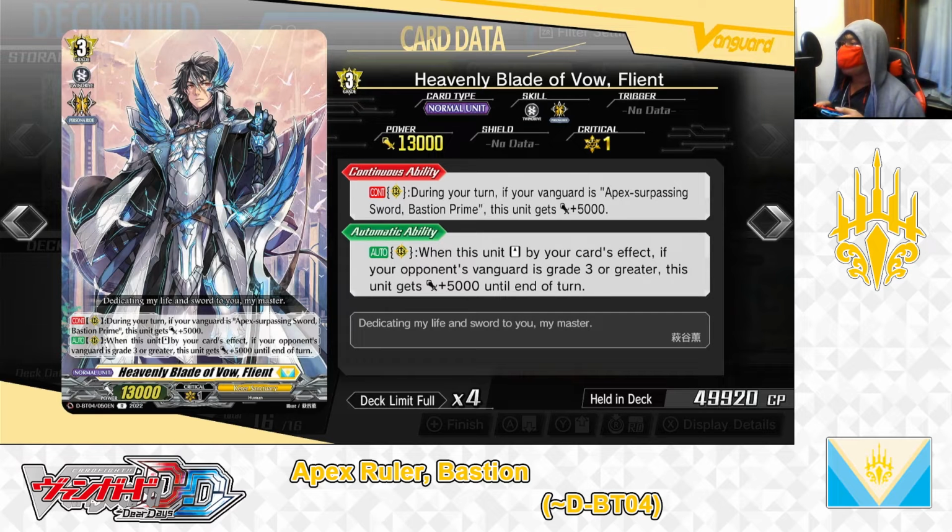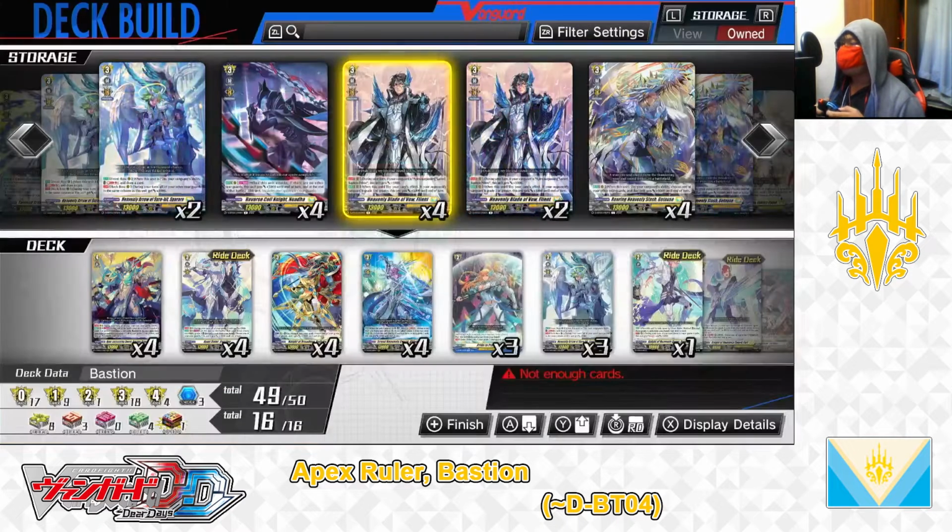Super Fleet, it's a support card for the Bastion Prime. For its first skill, as long as Bastion Prime is your Vanguard, it gets plus 5,000 power. And the second skill, when restood by your card effect, if your opponent's Vanguard is grade 3 or greater, it gets another 5,000 power. So Fleet, with its 2 skills, is a potential 18,000 to 23,000 point attacker with its own skills. So for Fleet, we're playing 2 in the deck.